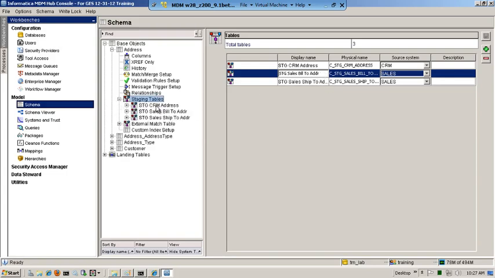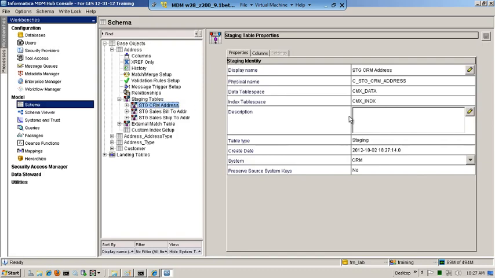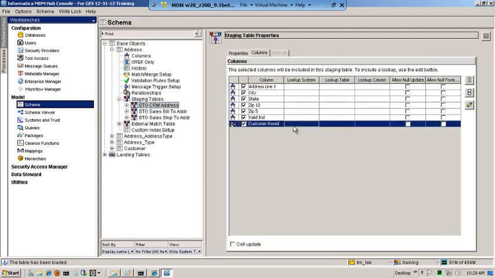Now, for every table, you can see them. On the right-hand side, you have the properties. You see the display name, the physical name that Oracle creates, the table type, a staging, and the source system. So we've done that. And notice that you also have columns. This is where we're going to go and configure the lookup. We are in the staging process to configure the lookup, where when we execute this, we'll be in the load process. So we configure now, but not until the load process will we know if I have made a mistake, I forgot to configure, or I configured it wrongly.